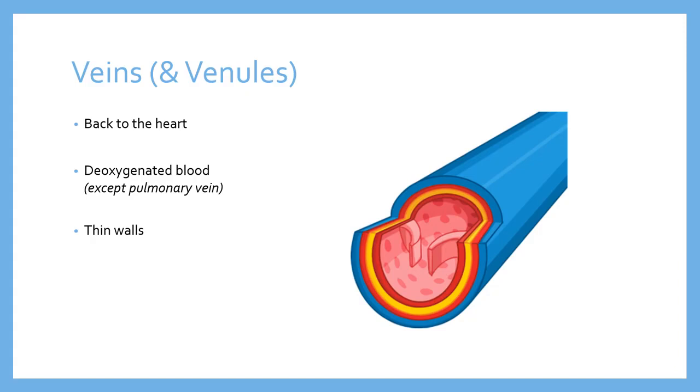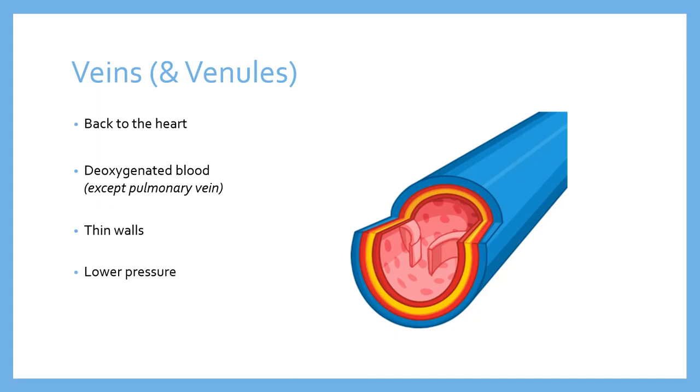The greatest pressure comes in the arteries as the blood leaves the heart. By the time we get through the capillaries, the pressure has dropped and dropped and dropped. There's no need for the veins to maintain the same level of pressure, because the speed of blood returning to the heart is not as vital as the speed of blood from the heart. I mean, it's still important, but it's not as vital. So thin walls are not a problem. We're just sending that blood back to the heart. So thin walls mean lower pressure.